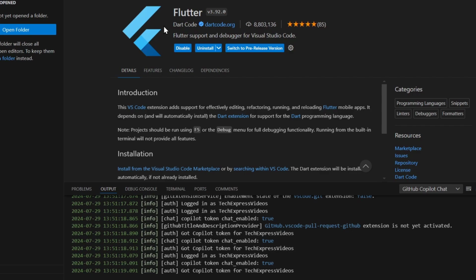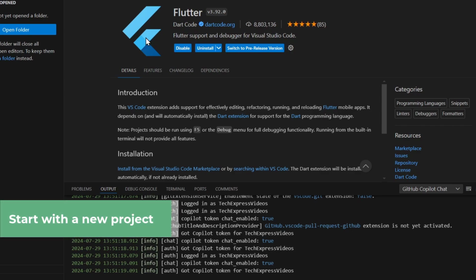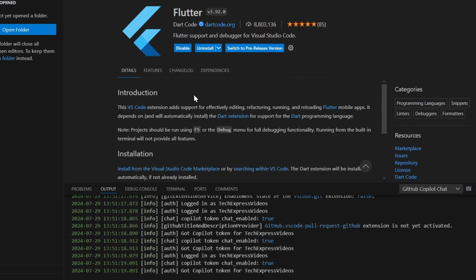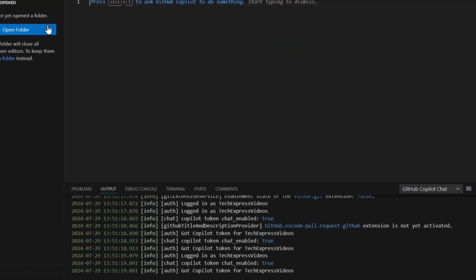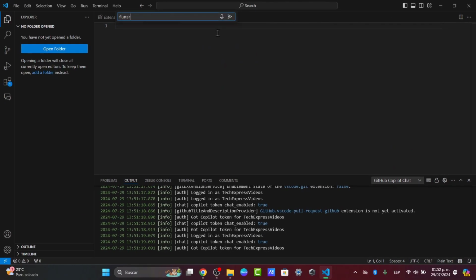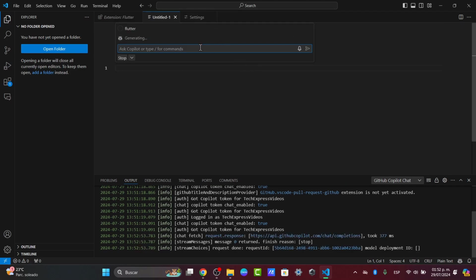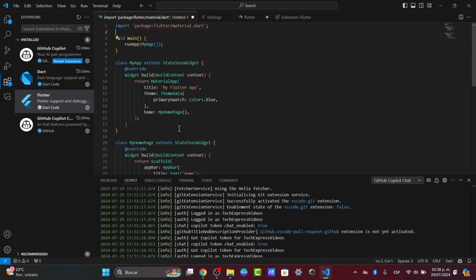To start any Flutter project, we open Visual Studio Code, where we are now, and press Ctrl Shift P, or Command Shift P if you're using macOS. Select and choose the location for your project, or go into File and create a new text file. Inside here, you can press Ctrl I and select Flutter. Now I have this element where I can choose a partner or ask Copilot to get started. Automatically, it's going to generate elements that I can use to get started.